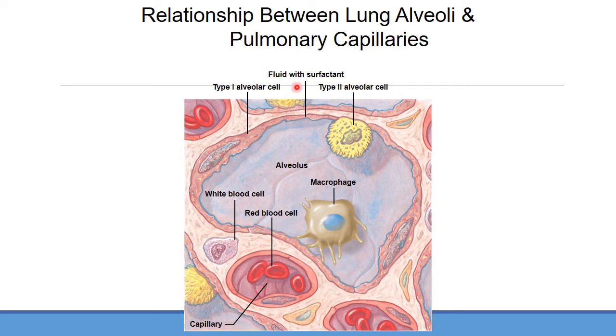And we notice here there's fluid with surfactant. You know what surfactant is? What does surfactant do? Yeah, it reduces surface tension at this interface between air and water. So essentially, it allows our alveoli to stay open at all times, right? Do you guys know what you would call it when you have certain areas of the lungs starting to collapse? Atelectasis. Yeah, it's atelectasis. Part of the lung tissue is starting to collapse, and it does not maintain that nice open patency like we're used to seeing in a picture like this.